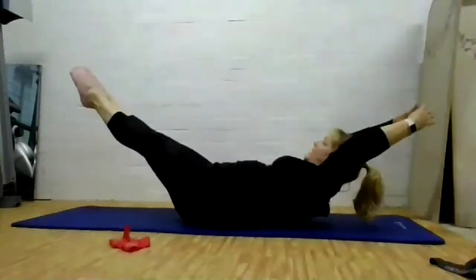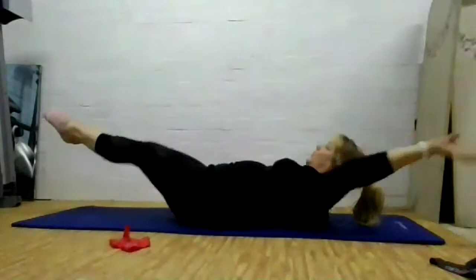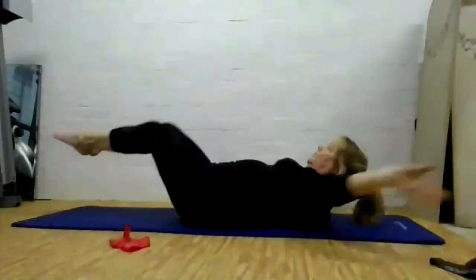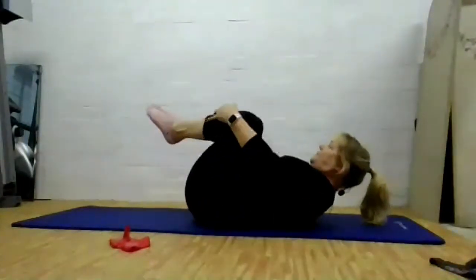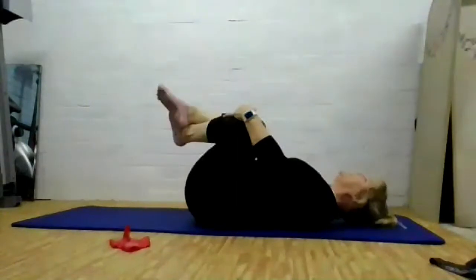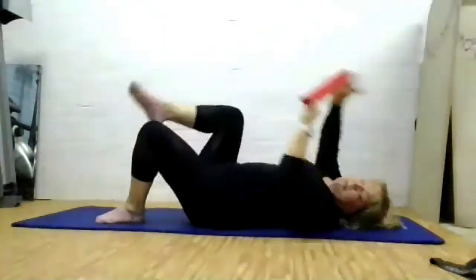We're going to stretch and sweep. Stretch and sweep. Stretch. And sweep. Very good. Last one. And rest it down. And again, release the neck. Well done. We're going to start the band.